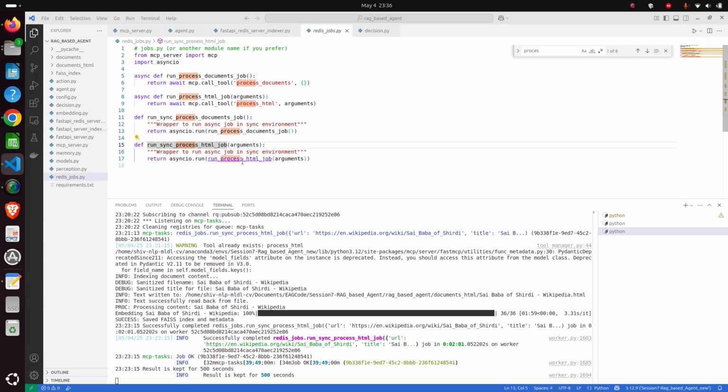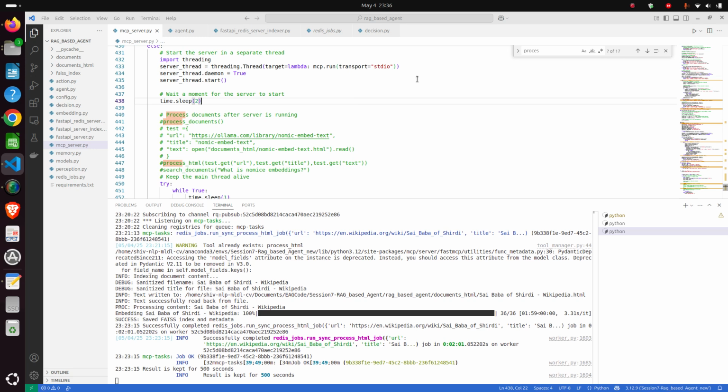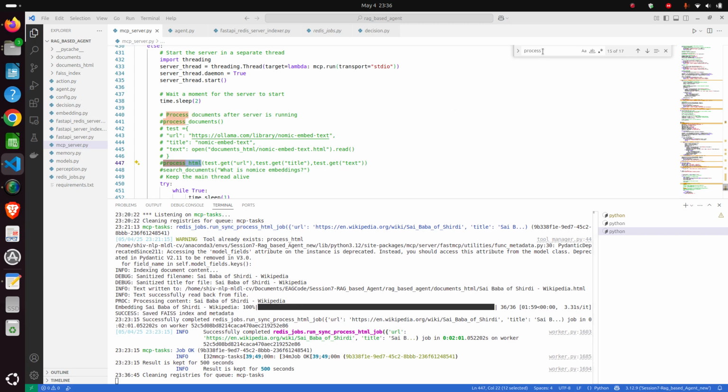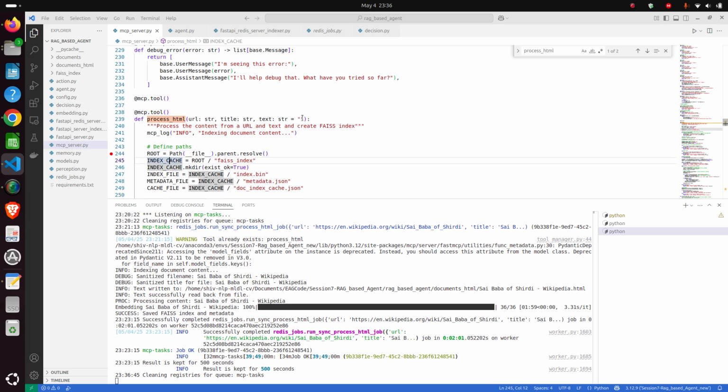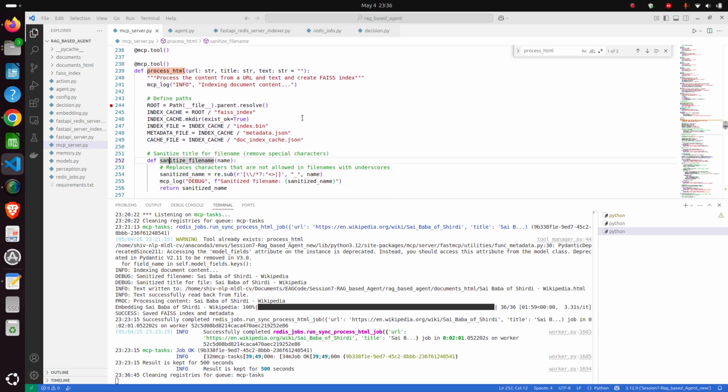So from here we go to this one, and this is the process HTML tool which is exposed to the REST API server, and this is actually generating all the embeddings.